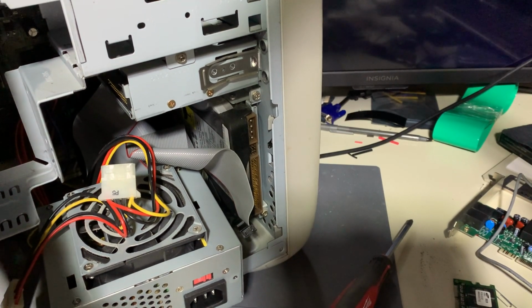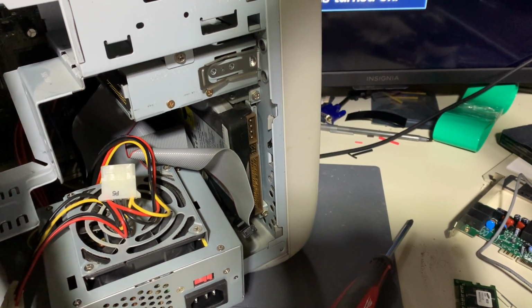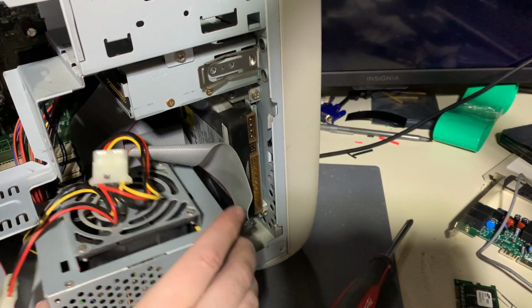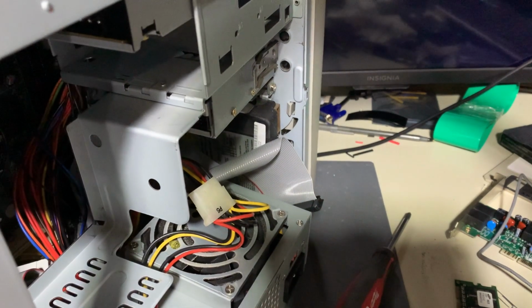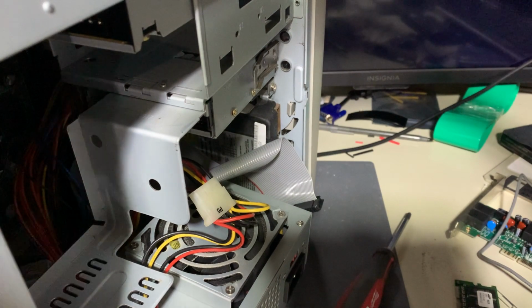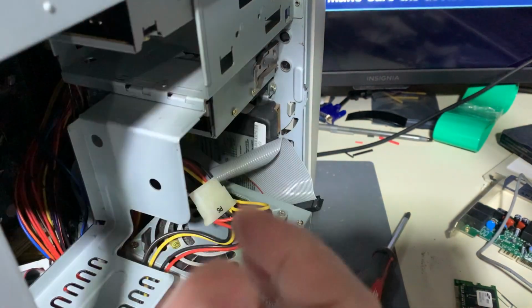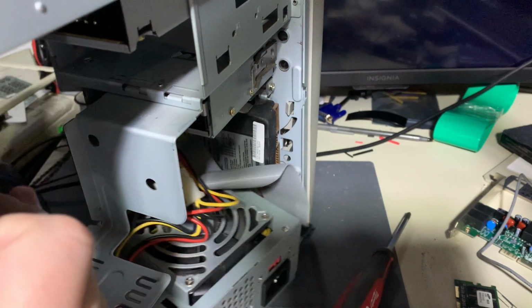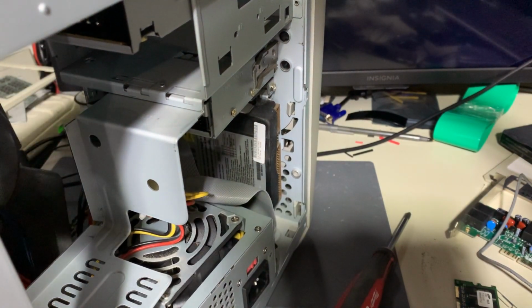All right, so definitely looser now that we did that. Bloody power supply, though. Ugh. So I don't know if this thing opens like a book and you're supposed to be able to... Hold on a minute. Ah, it does. Aha. I was sort of right.